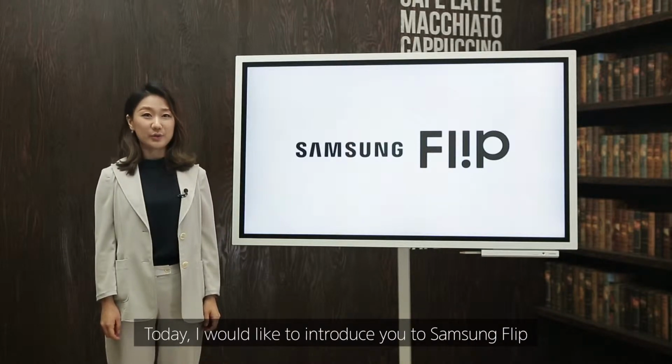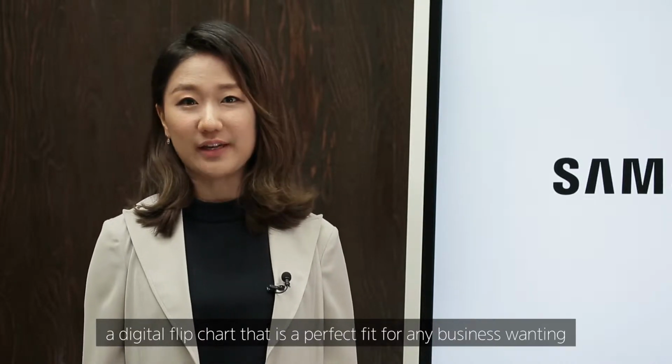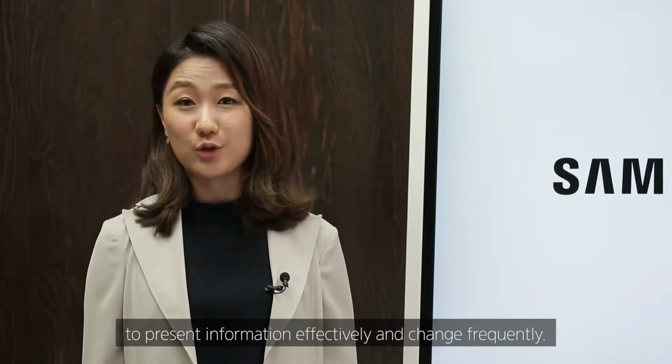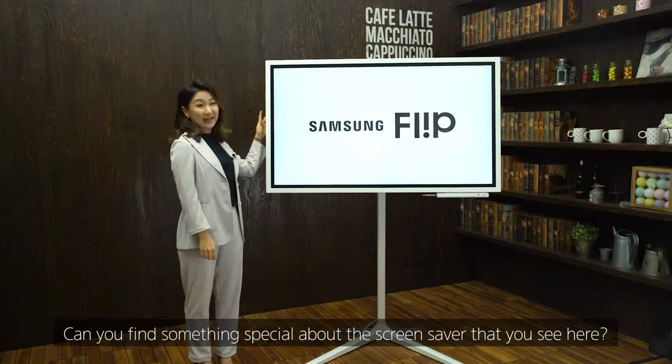Today, I would like to introduce you to Samsung Flip, a digital flip chart that is a perfect fit for any business wanting to present information effectively and change frequently. Can you find something special about the screensaver that you see here?